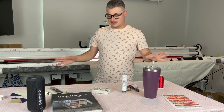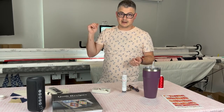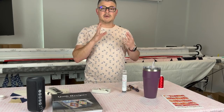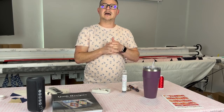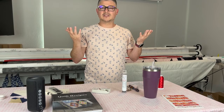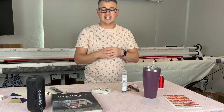What else do I have here that I need to talk about? Nothing. Let's get into it. I'm going to pop you over here. Again, I'm using the Delicate Bay designs. I am going to be stitching this one in all feathers. I feel like that was my first thought of how I wanted to quilt this whenever it was kind of running in my mind. So that's what I'm going to do.